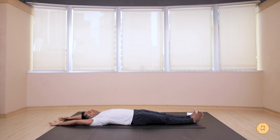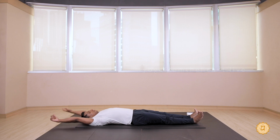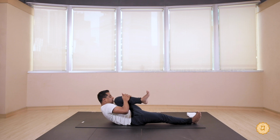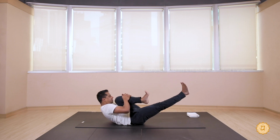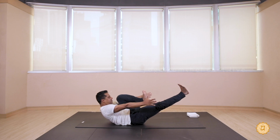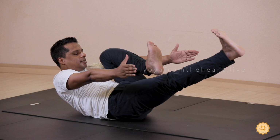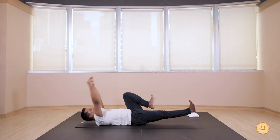Try the left side. Breathe in. Breathe out and hug the left leg. Come up. Chin close to the left knee. Raise the right leg up, 45 degree angle. Let go of your arms. 5, 4, 3, 2, and 1. Relax.